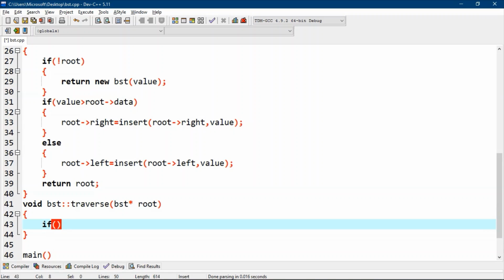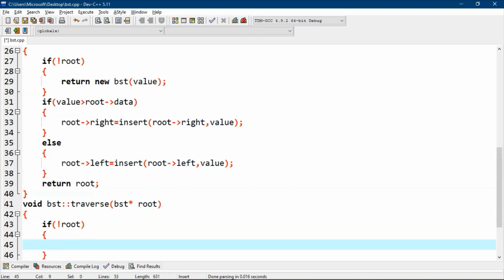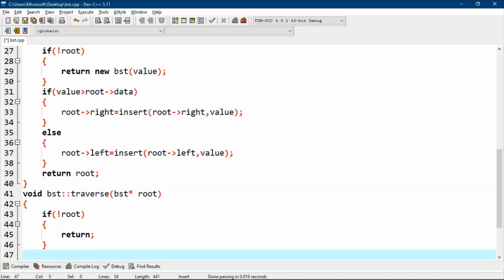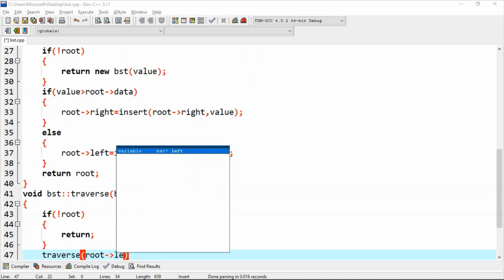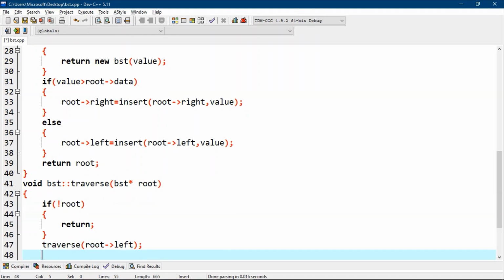If root, then we will return, otherwise we will first traverse left side, then we will print the root data.